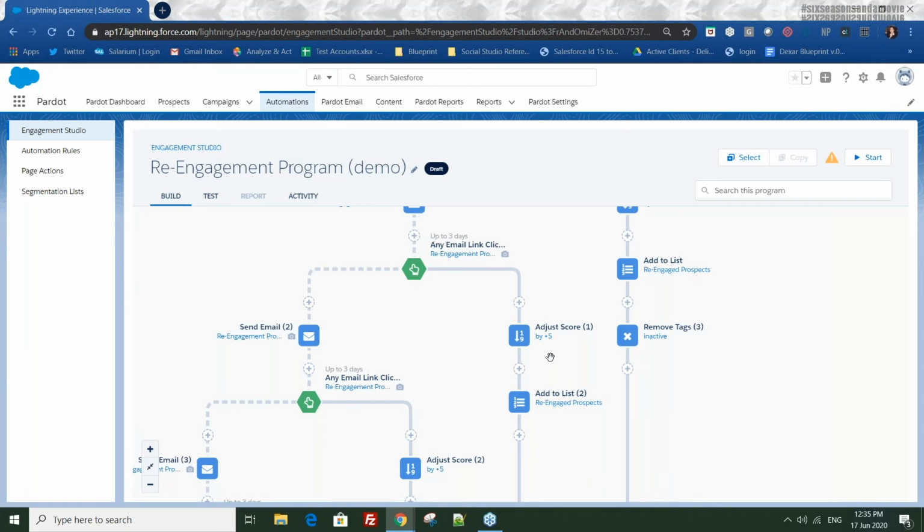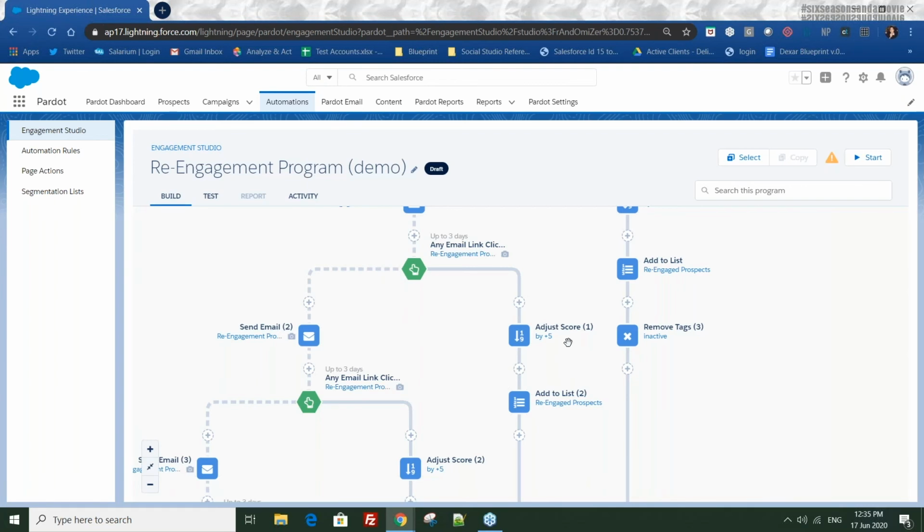Outside of programs, Pardot has a default scoring program where you can change the scores for each particular action a prospect may take. This works even outside of this program that I'm making. So let's say I have an activity, email link click. In the scoring model, it adds +3 by default. I think it's either +3 or +5.